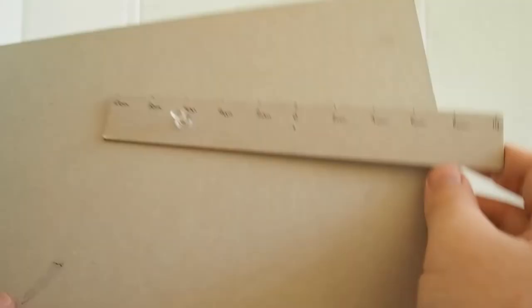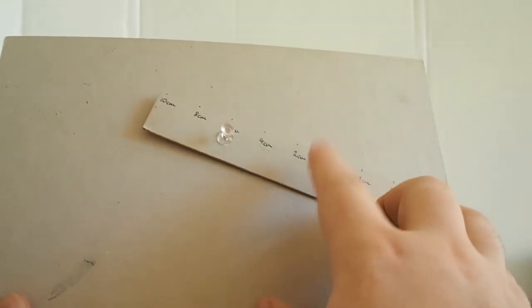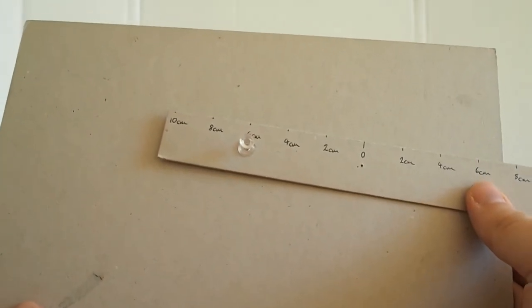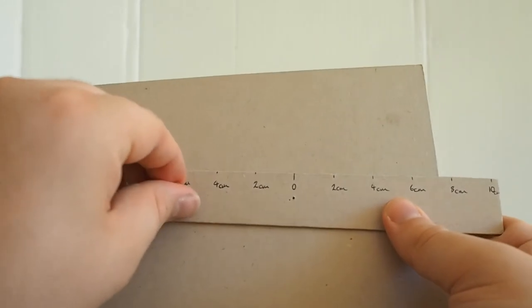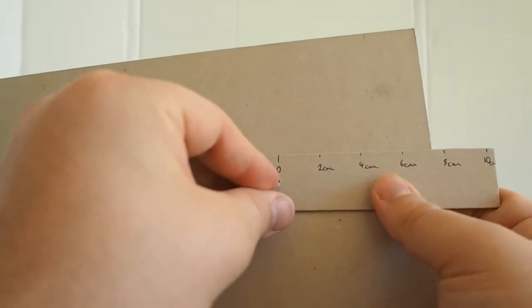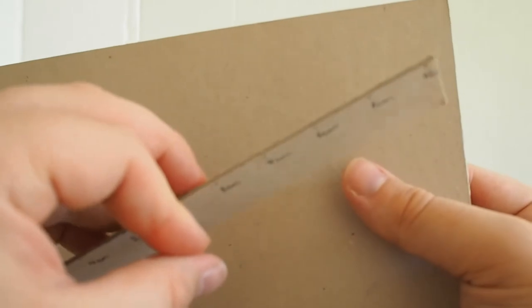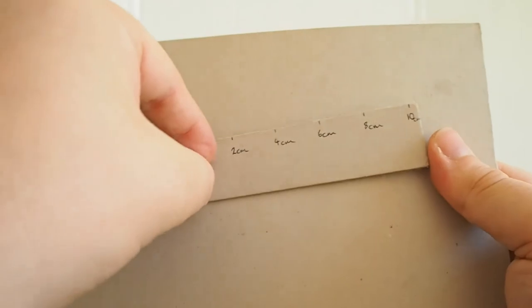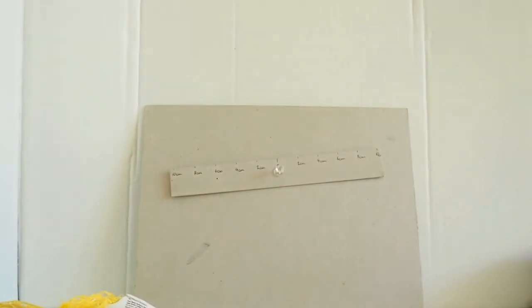So with just a bit of card, a little bit of pen, and a pin, we've been able to explore the basics of how moments affect us in life. Because they're all over the place. And I wonder if you can think of anything that moments are used for around the house. Because I'll give you a clue, I've got door handles that you have to push down like a lever, so there's a moment involved there.